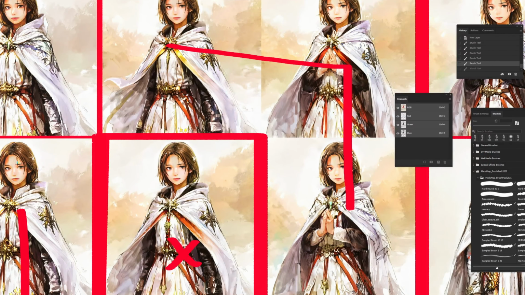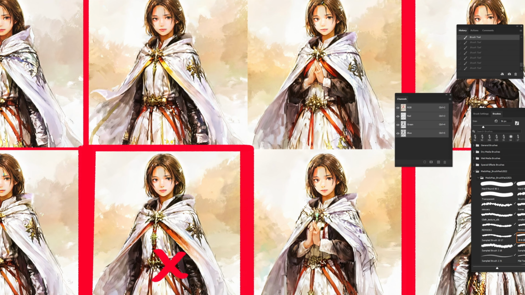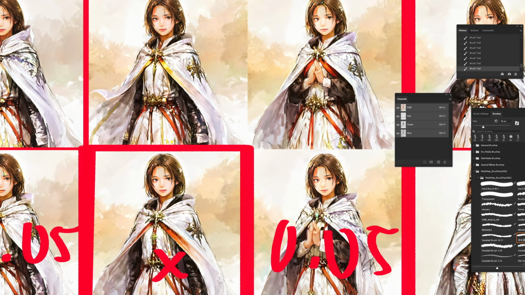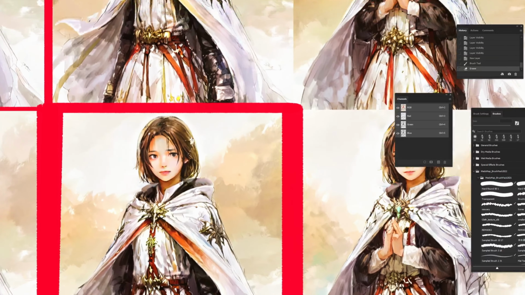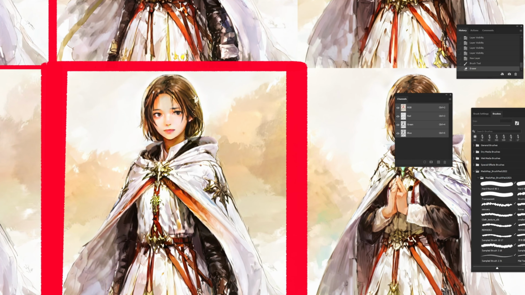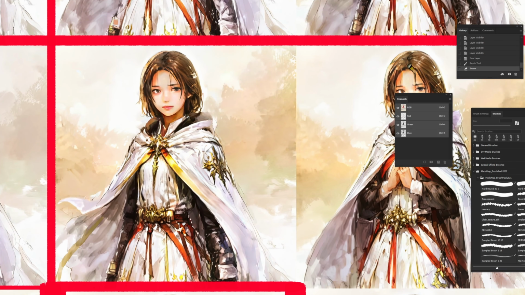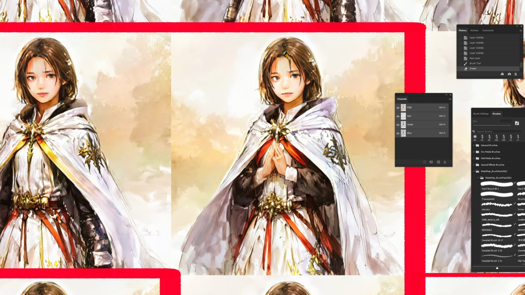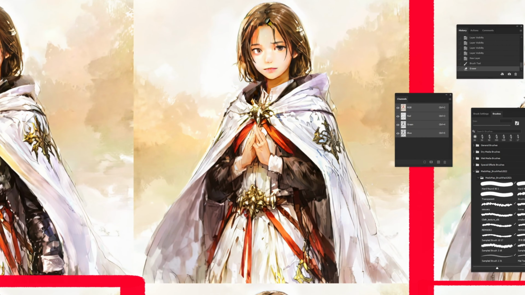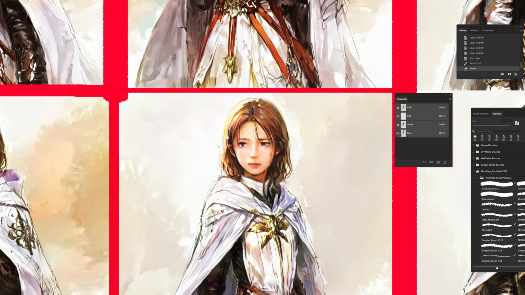Let me just look around to see if there's any more improvements. Remember that we're on a lower increment, so it's 0.05 and not 0.1 like before. For me, I still really think that 1.5 for B1 and 1.3 for B2 is what I'm going to end up using, but depending on what you like, you can choose something that's a bit higher or lower.